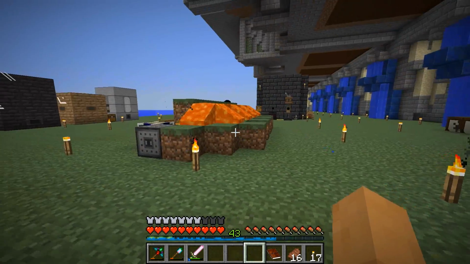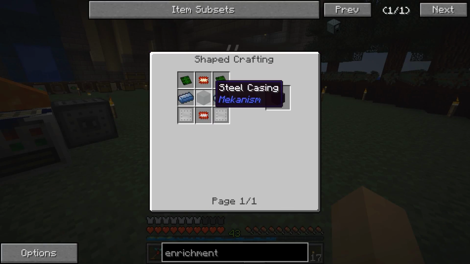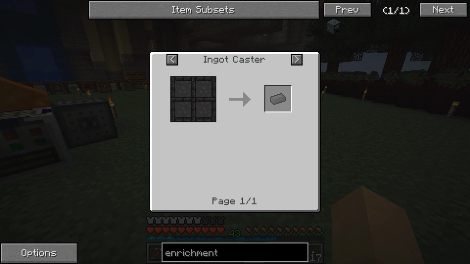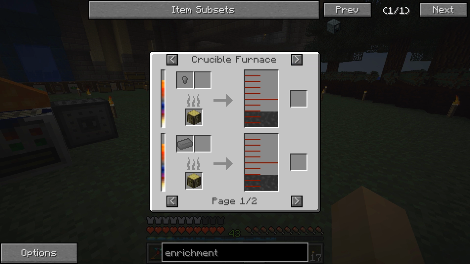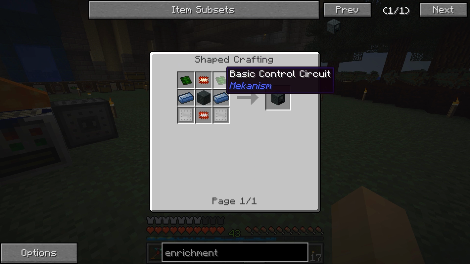So, I guess we're kind of at a point now. I'm going to need to get some more titanium. Did they change the recipe at all? I might as well look it up while we're here. I don't think they did. Molten titanium. No. So, yeah. Impure titanium and magnesium in a vat. Okay, so that's the only way, really. Good to know.